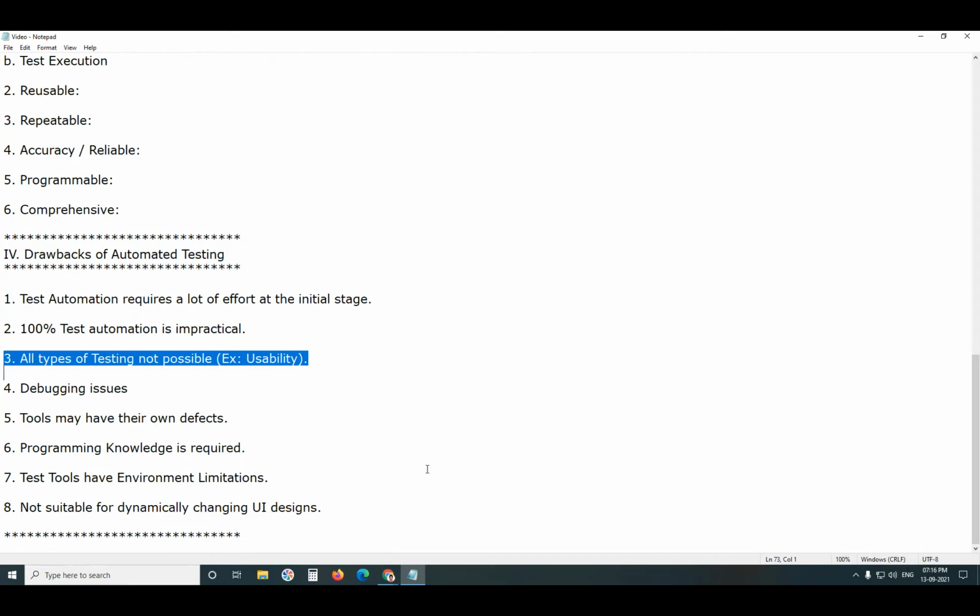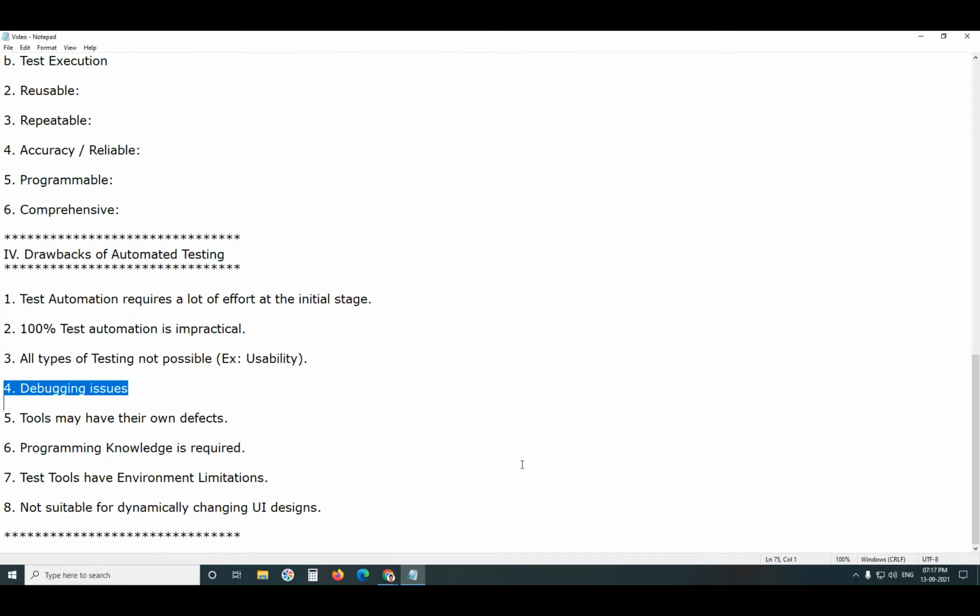Say, we can automate functional tests and performance tests, but it is not possible to automate tests that verify the user friendliness of the system, that is, usability tests. Next, the fourth one, debugging issues. We use programming syntax and logic to write automation tests.